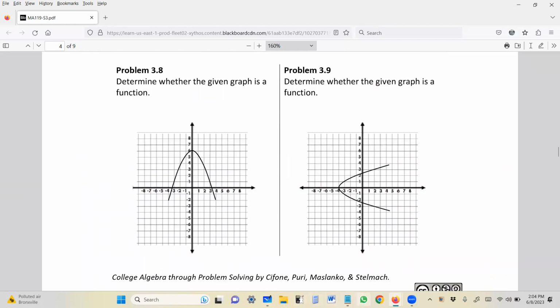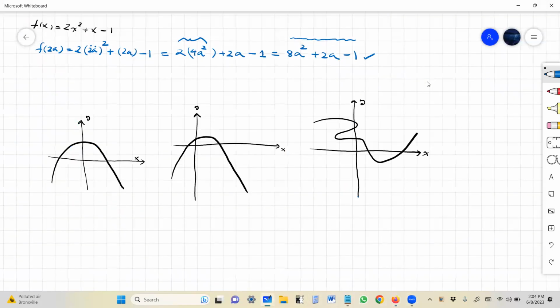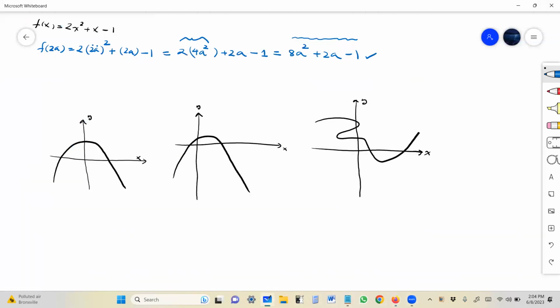So we'll take a look at these two examples or something similar that I have over here. And it's very, very simple. So I have these graphs, okay? And all that you would do is you get a vertical line to determine if this is a function, and you're gonna move this vertical line from left to right, noticing where the vertical line will intercept the graph. Notice that if I pass the vertical line, all of these locations only cross the graph only once. So this is a function.